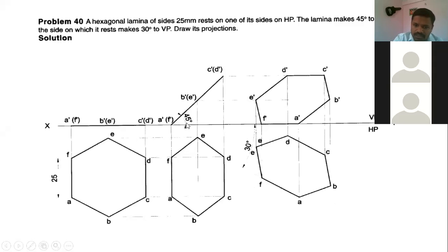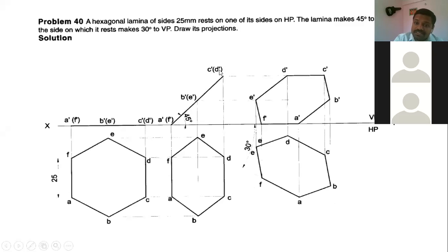Now mark this point. First draw an angle of 45 degrees. Draw one thin line of suitable length, maybe a larger length. Then measure from here to here, say 6 centimeters or 5.5, whatever it is. Take this as a reference, cut this line, and make this much a dark line because it can be seen in the front view. Later, mark this point A dash F dash inside the bracket, and again measure from here to here. What is that length? Say for example 3. So mark 3 from here and mark this as B dash, E dash inside the bracket. Again from this point, measure from here to here. You will get another 3 centimeters or so. Again take this as a reference and mark this one.